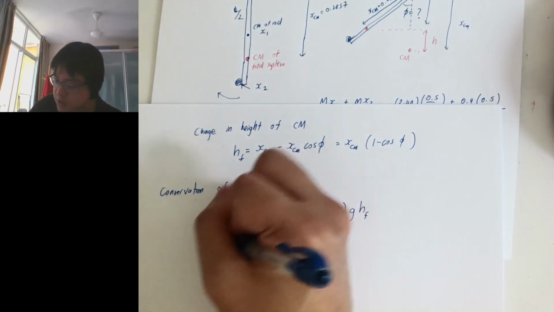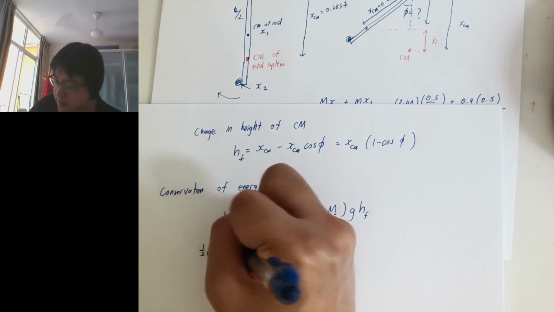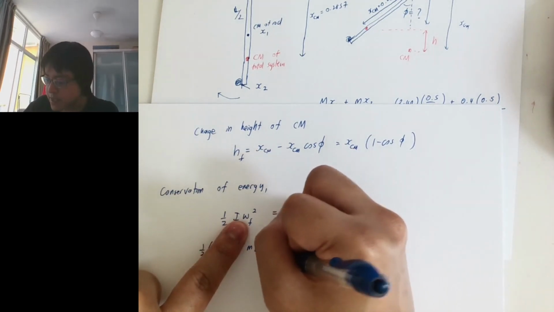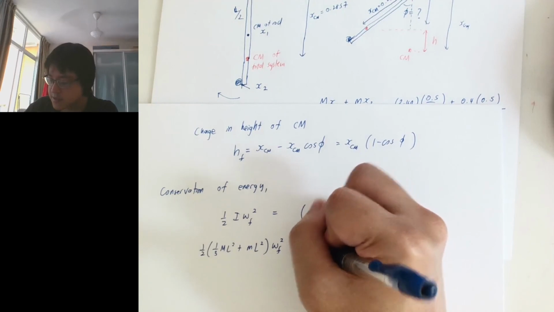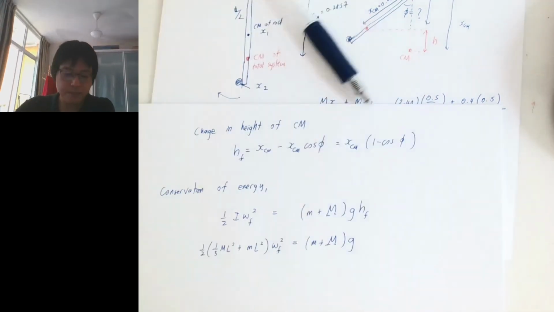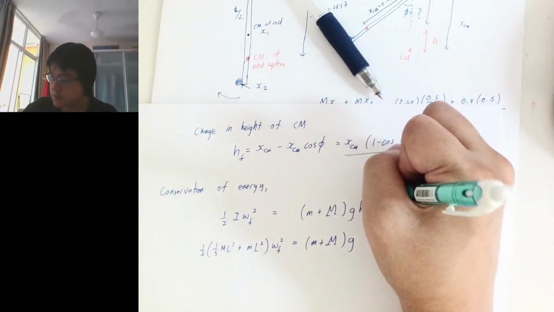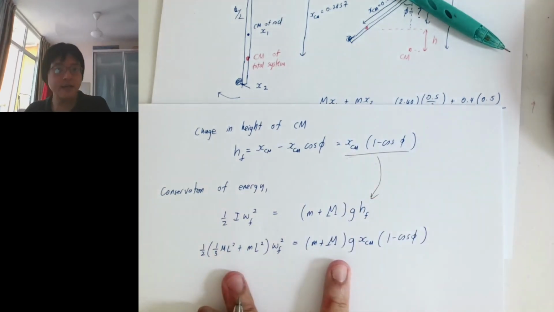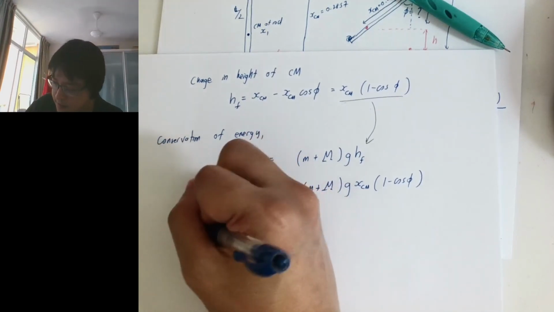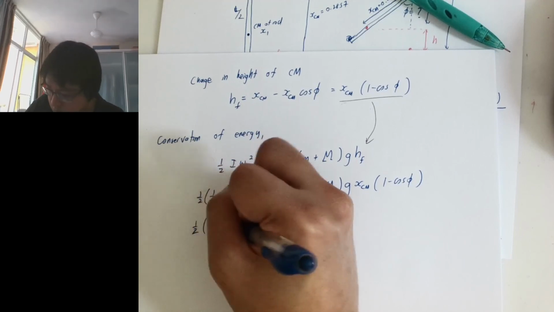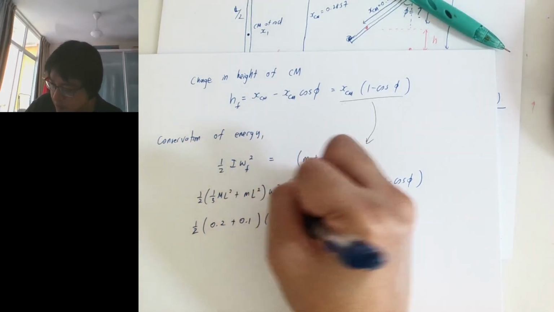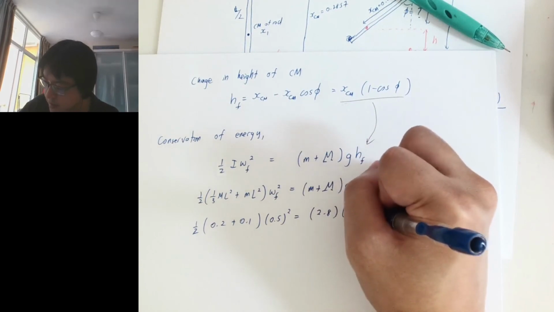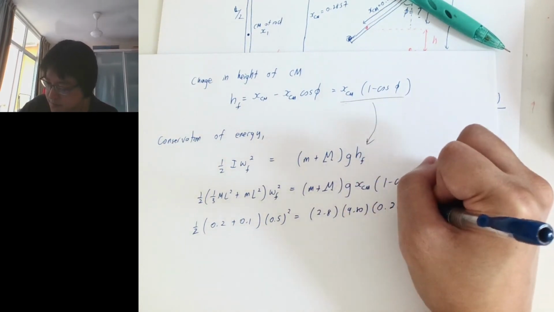The moment of inertia of the total system is just the moment of inertia of the rod plus the moment of inertia of the snowball away from the axis. Omega squared we calculated in the previous part is 0.5, and this one is just the sum of the two masses, which we know already, and then we put in this h to be here. So I got xcm times (1 minus cos phi). All these are numbers, so you can put in to calculate. We had calculated 1/3 ml squared to be 0.2, this is 0.1, this is 0.5. 2.4 plus 0.4 is 2.8, g is 9.8, xcm is 0.2857, and then I got 1 minus cos phi.